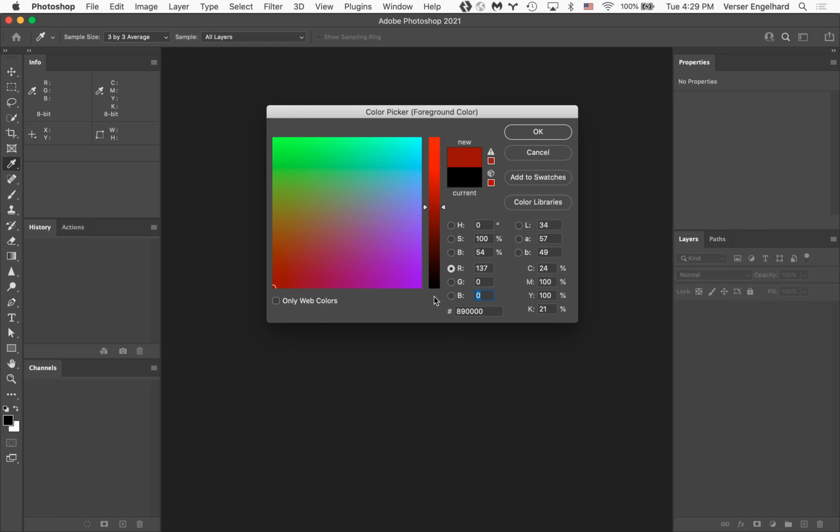So we have 256. And you say to me, well, Versa, you don't have 256. You took it all the way to the top. You have 255. You need to remember that 0 is a tone of red as well. So it's 256. Does that make sense to everyone? Take those little sliders and drag it all the way back down.